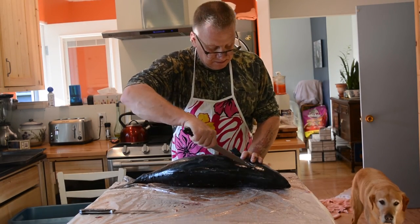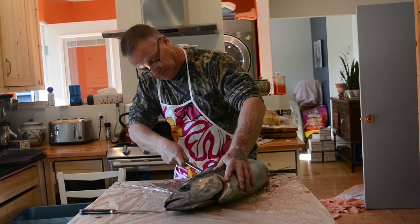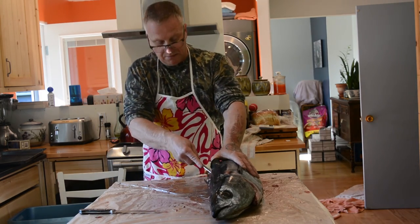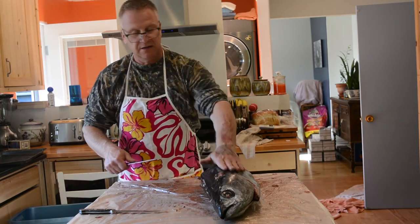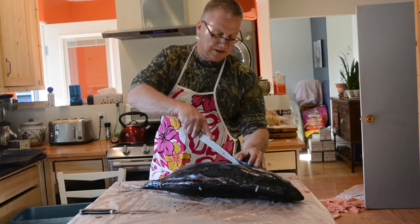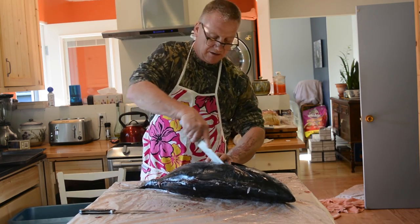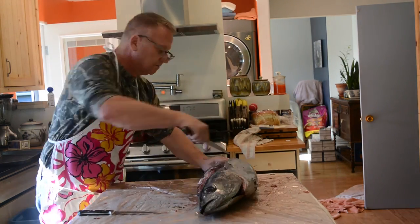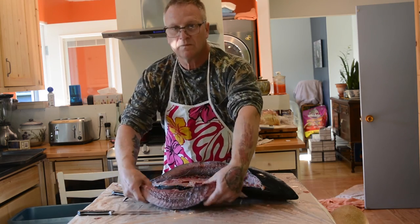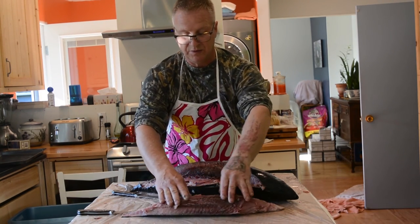The skin is way tougher than salmon, so you need to sharpen your knife quite often. I use the tip of my knife to break through all the skin and then find the mid-skeletal bone. With salmon we go right through in one piece, but we can't here because of the bloodline down the side — it's a gelatin piece. Go right down on the side of it. So there's the top loin, comes off in one piece. Now I just have to trim the bloodline out, pull the few bones that are in that side, and get the skin off.